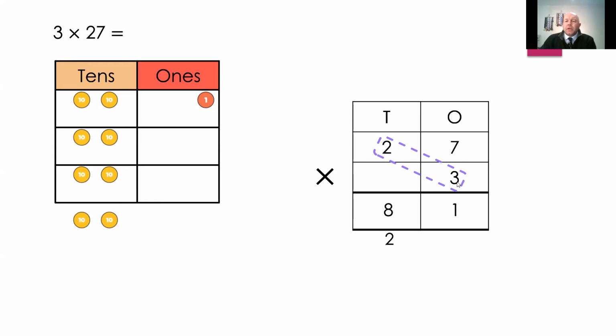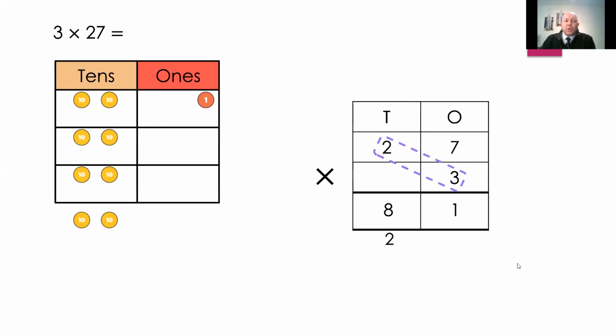And there we go. So 3 times 2 10s is 6 10s, plus the 2 10s we've carried gives us 8 10s. So this is a slightly more condensed version. It misses out those middle steps. Please include those middle steps if it helps you understand at the moment.